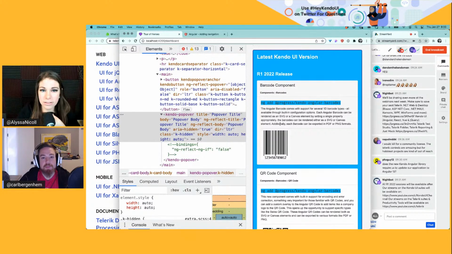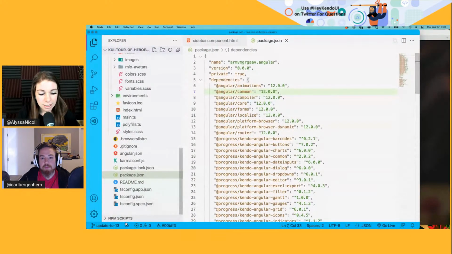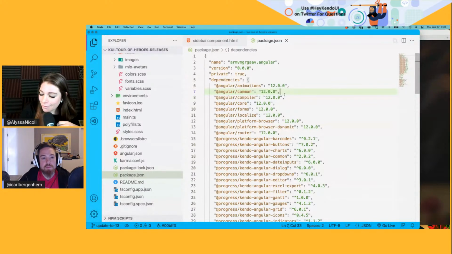If you check out the branch I'm on, it is update to 13. So I am mid updating to 13, but I had this conversation with, it was either you, Carl, or Catherine yesterday, last night. I finally got everything working because I had run into some weird dependency issues. I was like, do I continue to push an update to 13 or do I wait until after the stream? I was advised to wait until after the stream by some blessed soul. So I will be pushing up to this branch after the stream. We'll be on the latest Angulars, but you don't have to be.